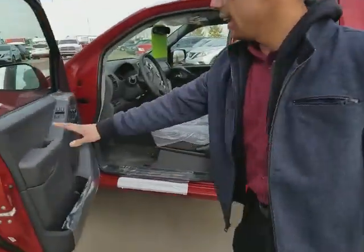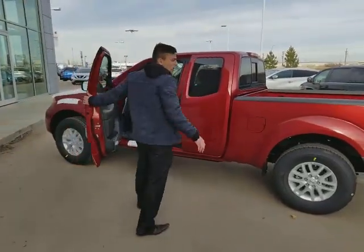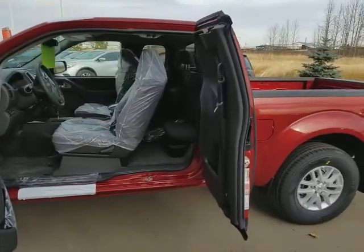Inside, you're gonna get power windows, power locks, and a backup camera with this guy as well. The music's going on so you can tell it's a good sound system. I'll open the doors and show you the back — you can see it's a mid-size series in the back, so you've got tons of room.